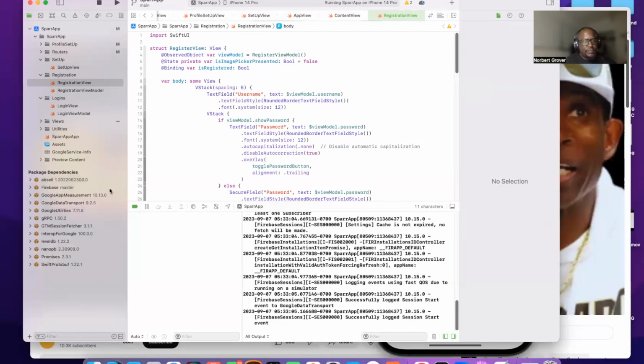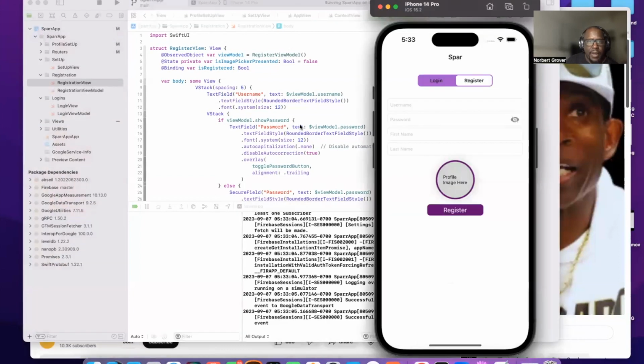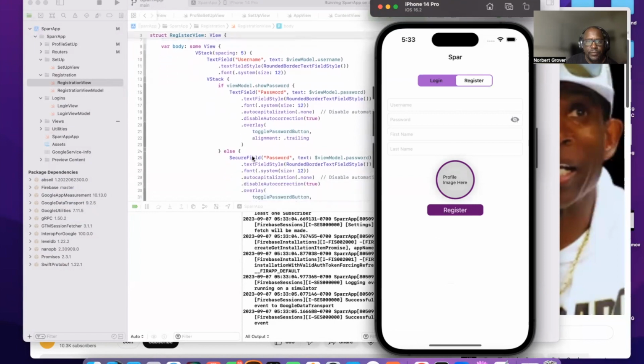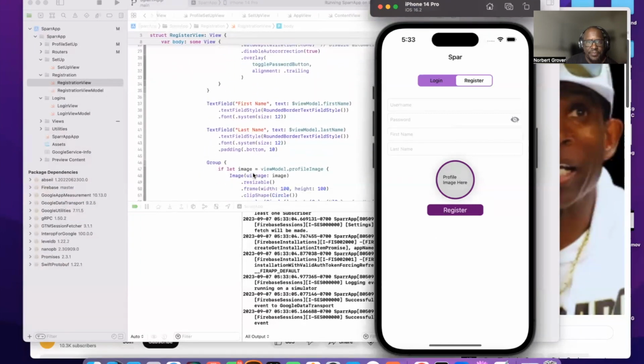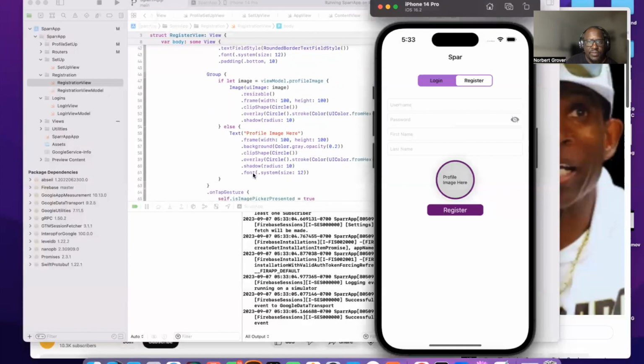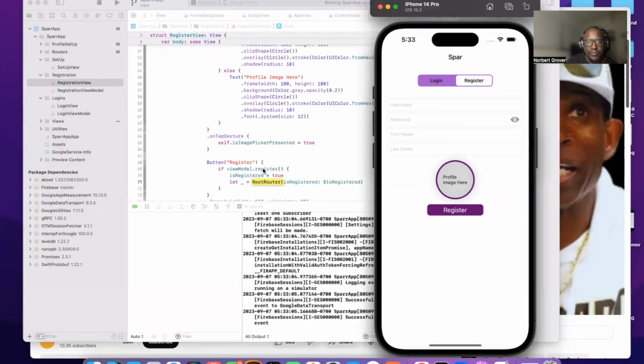Okay, and then of course you have your username, password, your first name, last name. This is the thing for your profile image, the functionality for the profile image. Tap gesture, register.